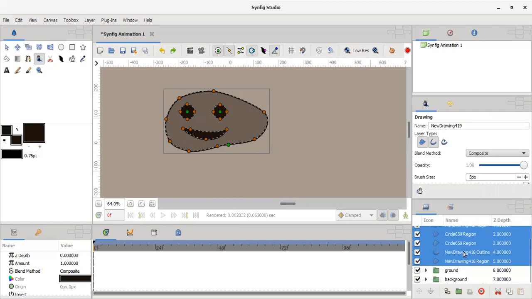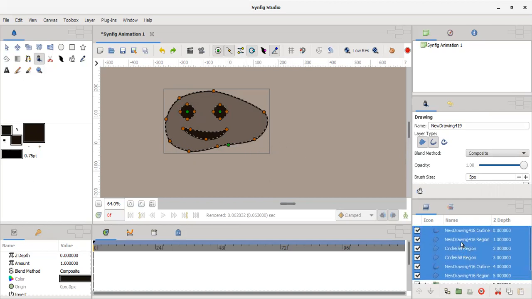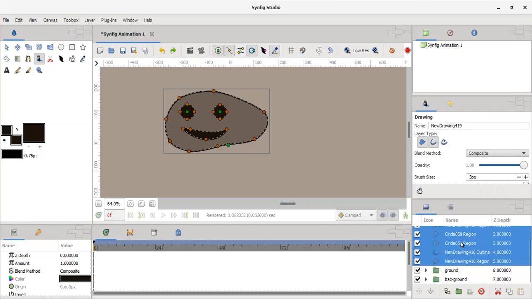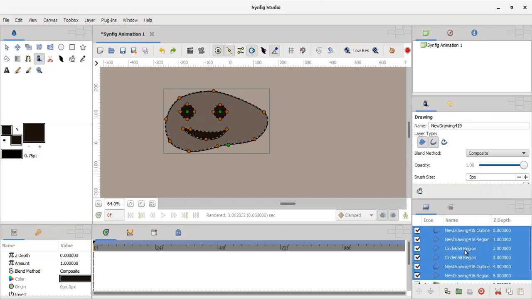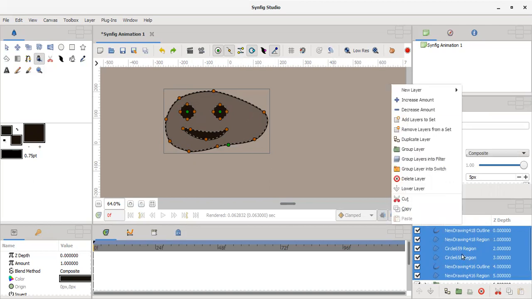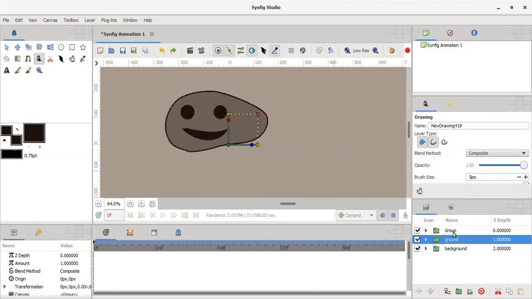Okay? So what are we going to do next? Those layers na nagawa natin para dun sa rock is kailangan natin silang i-group. So punta sa main layers panel, select po lahat ng layers na nagawa natin in creating the character. So i-group natin and then let's rename it as rock.